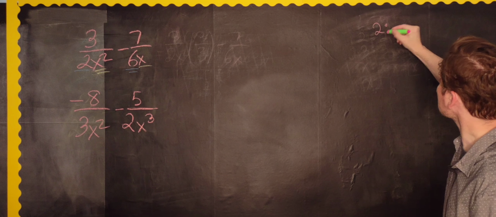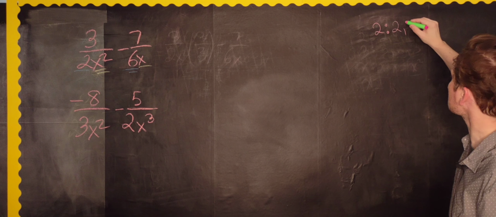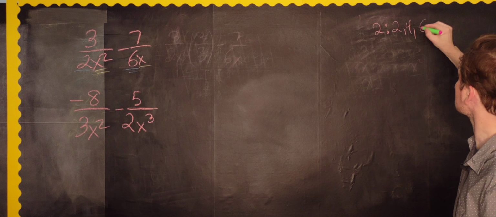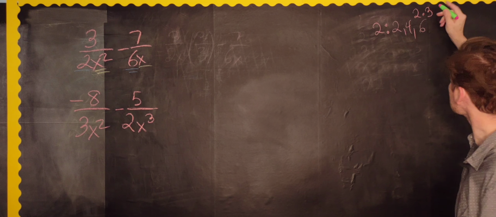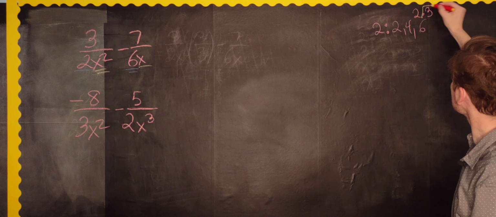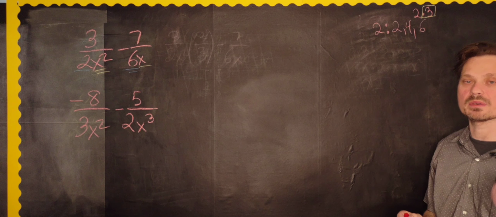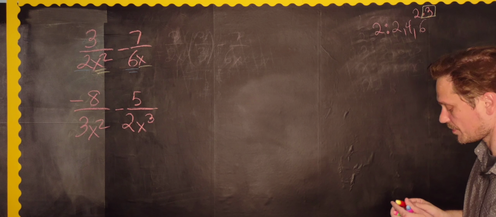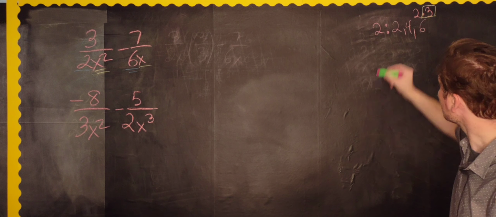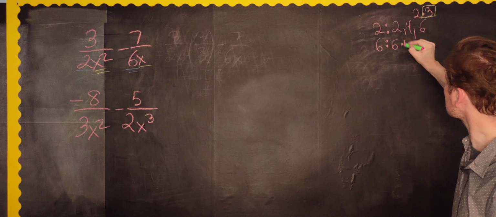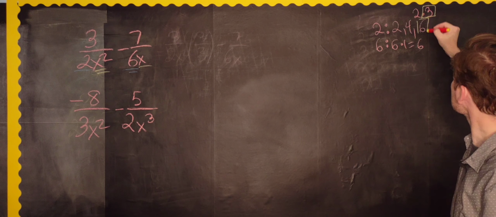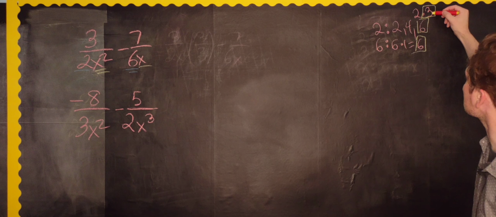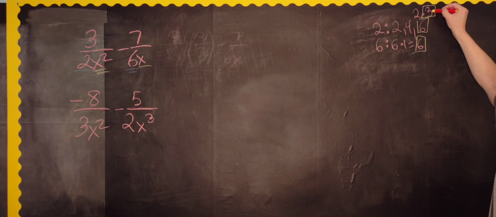So look at the multiples of 2. That's 2 times 1 is 2, 2 times 2 is 4, and then 2 times 3 is 6. So remember, we get this 6 from doing 2 times 3. That 3 right here is important, okay? The fact that I got to multiply 2 by 3 to make it into 6. Keep that in mind. Look at the 6. The multiples of 6, just 6 times 1, that's the same as 6. That's not that interesting. The point is, this is a 6, this is a 6, and to make the 2 into 6, I have to multiply by this 3. Keep that in mind, this 3 right here, okay?